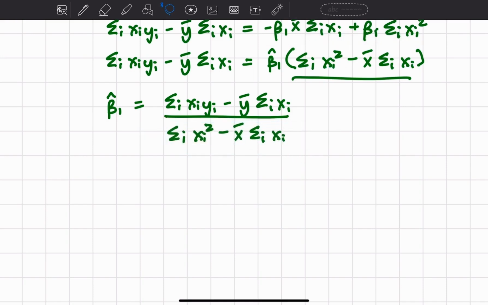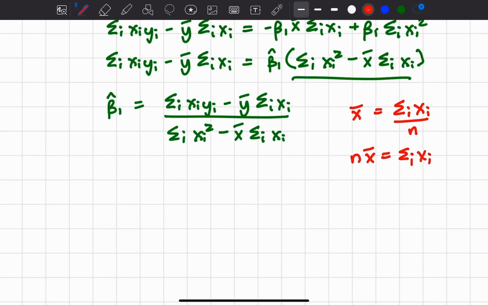And it's looking really good right now, but I think we can simplify a little bit more. So this is something that we did in the previous video, but we said x bar or y bar is you add up the x's or the y's and then you divide it by n. And so it's true that if we multiply both sides of this by n, n times x bar is sum i xi. Add up all the x's and that's going to be equal to the average x's times the number of observations. We're going to use that here.